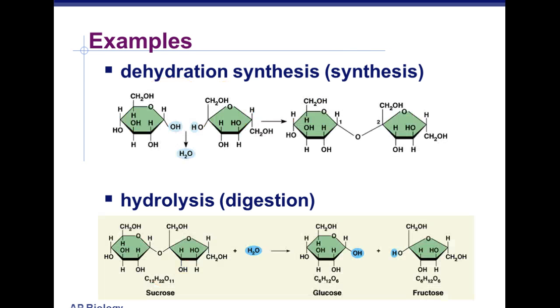And then here is an actual example. The reaction on top is an anabolic dehydration synthesis, where a molecule of sucrose is built from the monomers glucose and fructose. And a water molecule now is given off. Do you see that the glucose donates the hydroxyl right here, and that the fructose now donates the hydrogen ion? Then in the bottom, we see the catabolic hydrolysis, or breaking up of that polymer into these two monomers. So kind of crisscross, we see the difference between the two.